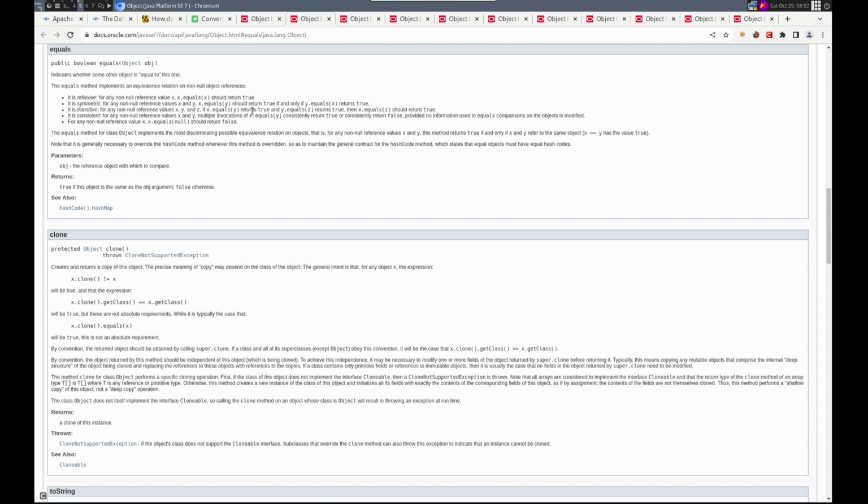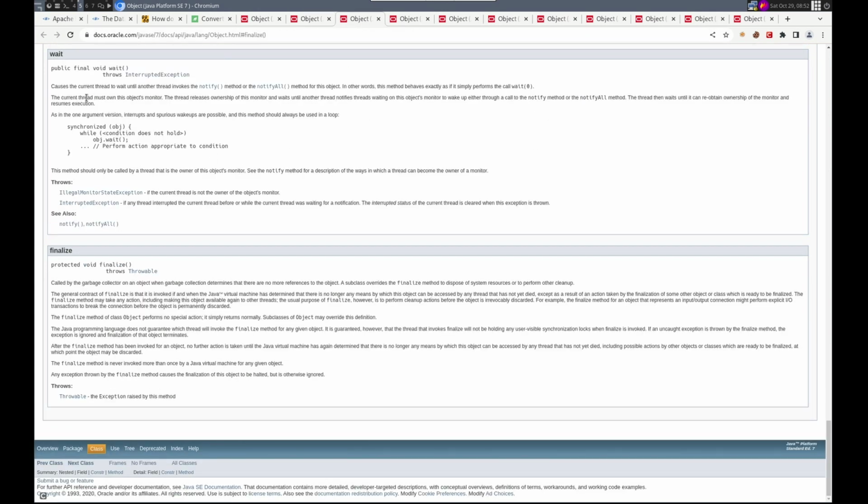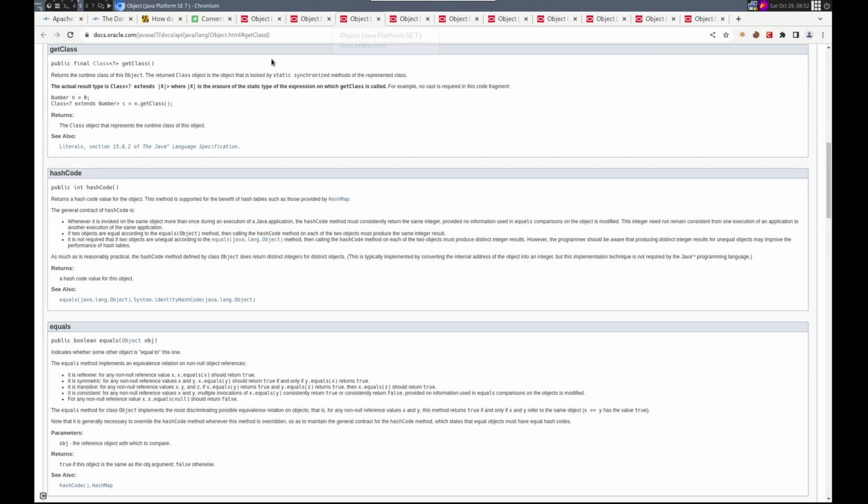Can we set it equal to the file? And then maybe in an error? I don't see how that will help. I'll leave it open because of the current weight. In other words, as if it simply performs call to wait. I don't see how that would help. Get class.